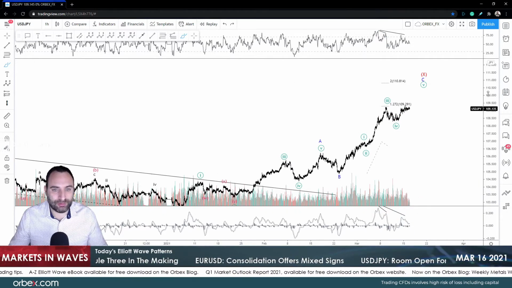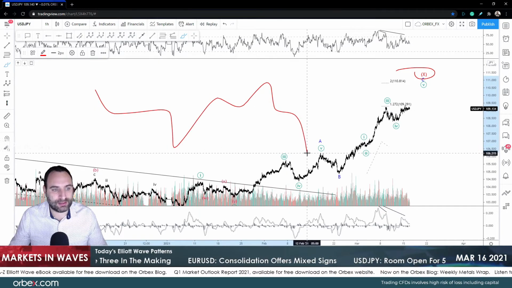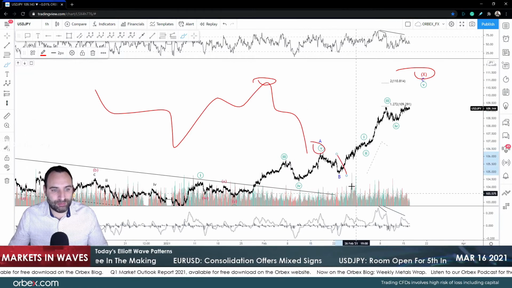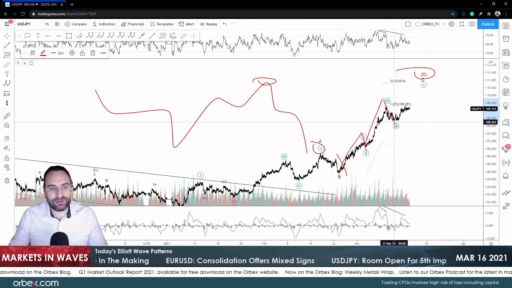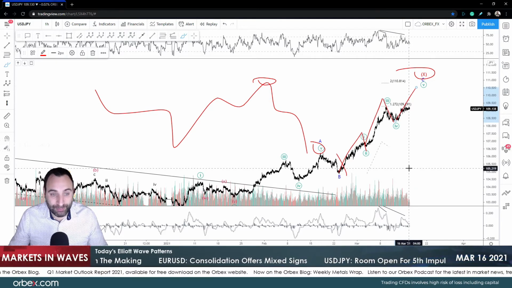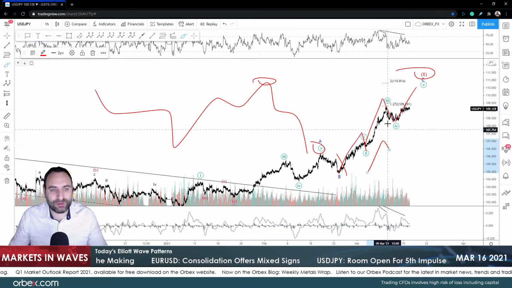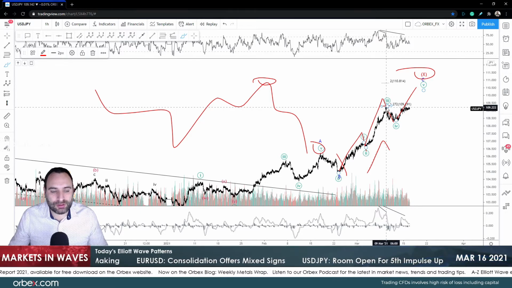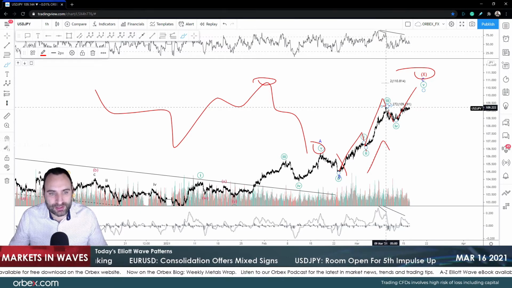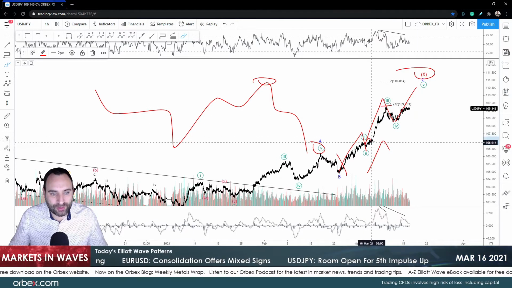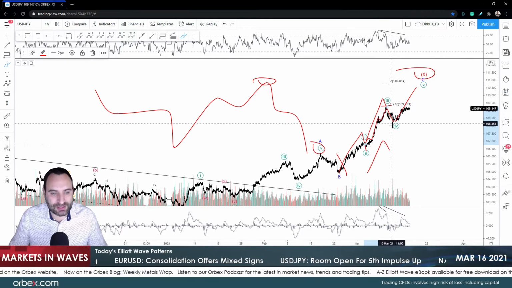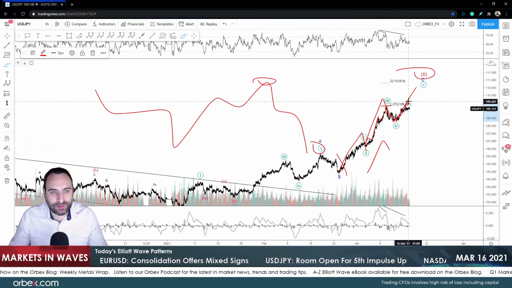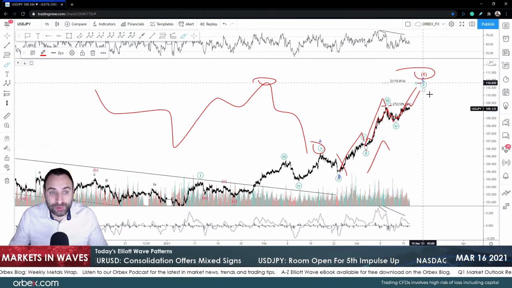So here's what I'm looking at, because we're looking for wave X. This is a W, X, and Y. We are up here now. So A, B, C: A was done, B was done, and this looks like 1, 2, 3, 4, and we're going to get another wave to the upside for wave C, perhaps. Because the truth is that between 1 and 2, we did the 127.2 for wave 3, which, I mean, it's not that it's not a wave 3, but usually wave 3 extends a little bit higher. So I've got this 1, 2, 3, 4, and 5. That's why I consider this done as an extended wave 3, which means now that is a correction, and we're going to get 1, 2, 3, 4, and 5. And we can go even up to 110.